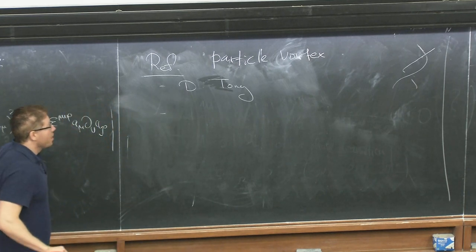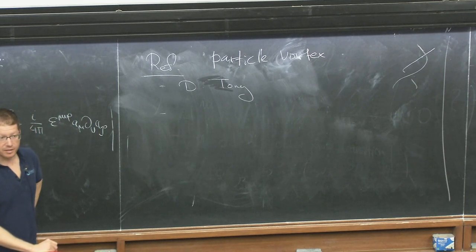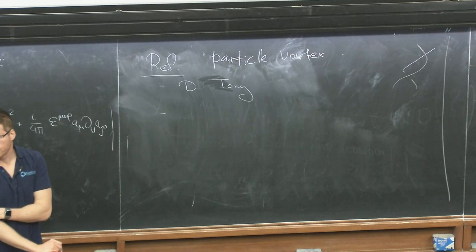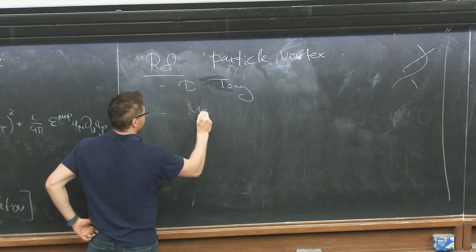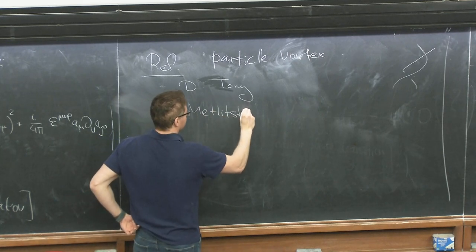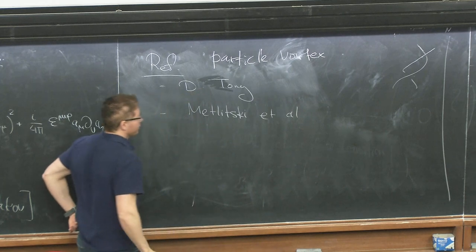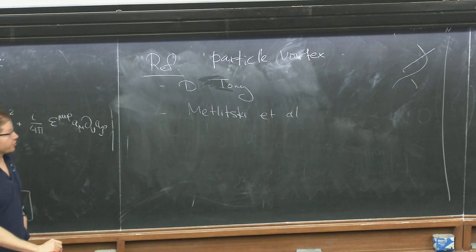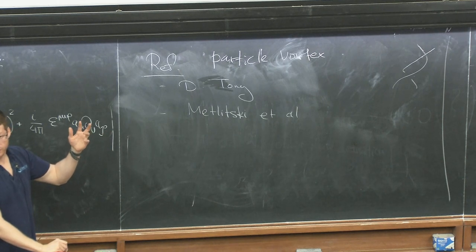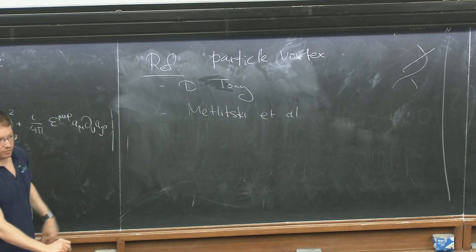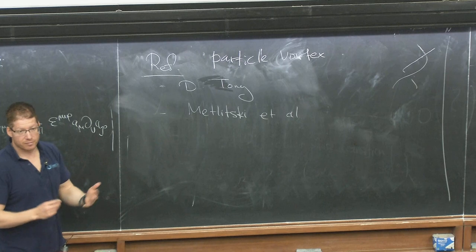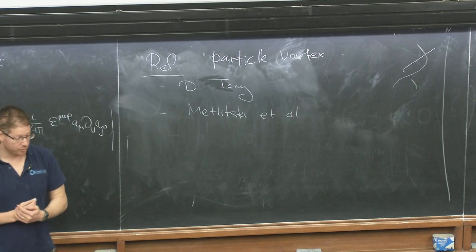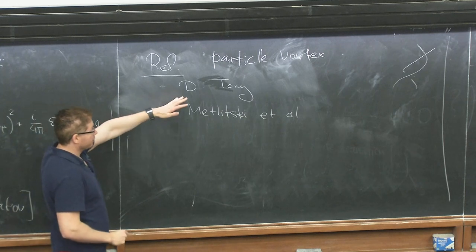Recently, there was also a small review that came out by condensed matter people. So it will be from a completely different point of view, emphasizing the connections to the fractional quantum Hall effect and to quantum phase transitions and deconfined criticality. That was by Metlitski et al. So you can read a little bit about that in that review. So these are two reviews about particle vortex duality and generalizations thereof. And hopefully in the future there will be some reviews from a more high energy perspective, which will also include more material, but at the moment there aren't any. Maybe some people will write some reviews. So this is about particle vortex duality.